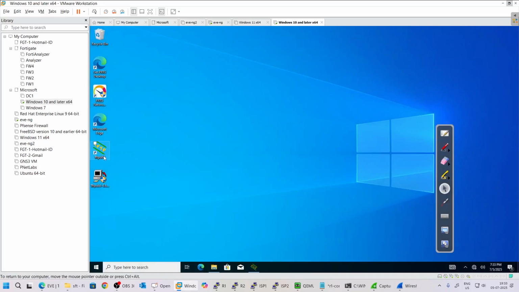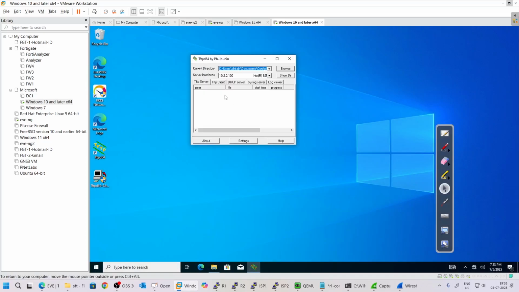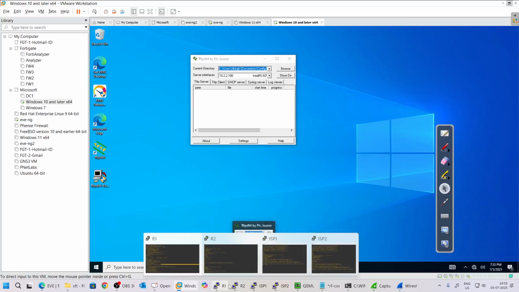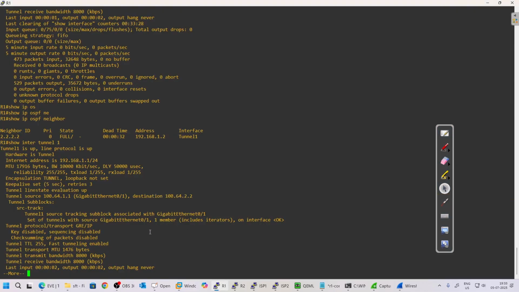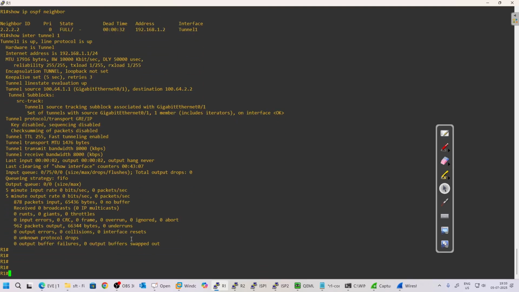Here I'm running a TFTP server, which is used to back up my configuration. What I will do is, from R1, copy my startup configuration to our TFTP server that is running in VMware.